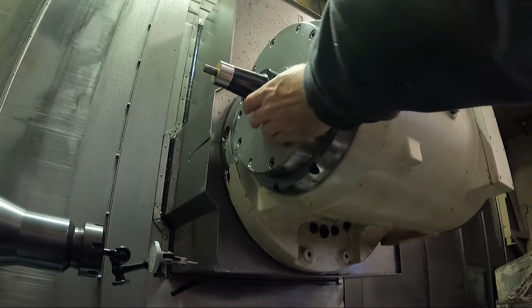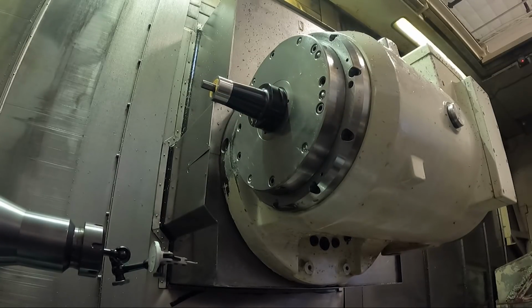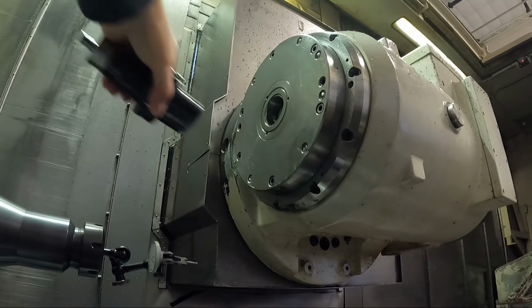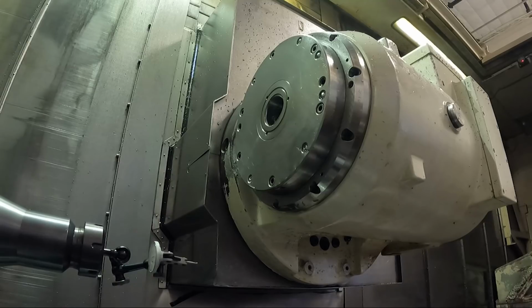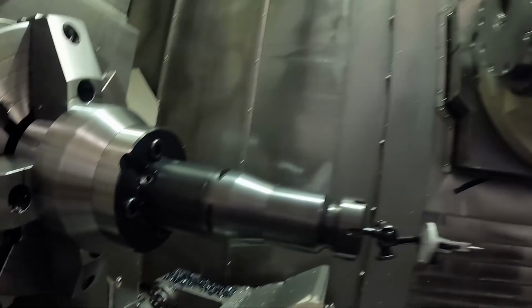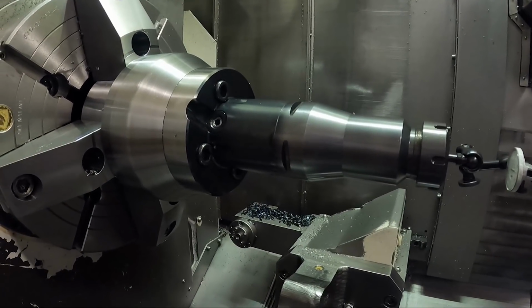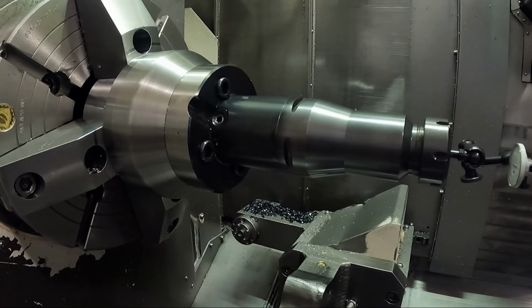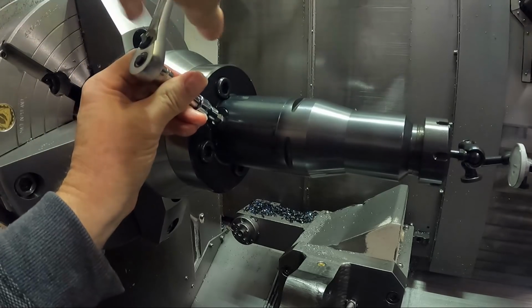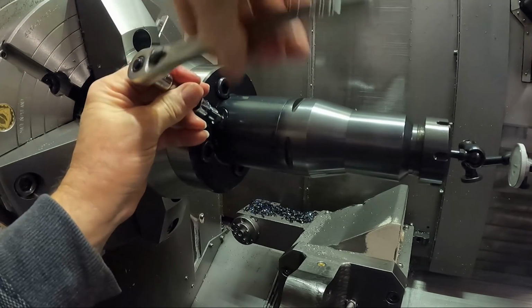So we're going to get this out. First, I got to orient the tool just so I can take it out of there. I'm going to jog this out of the way here. Now on this, I had a few questions about this thing in the comments of the previous video, so let me take the tool out and I'll show you what this actually is. Some people asked about this.